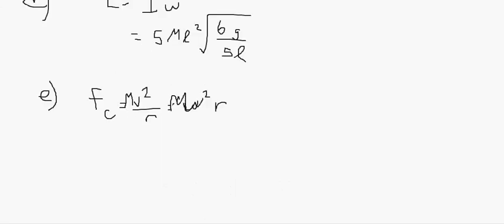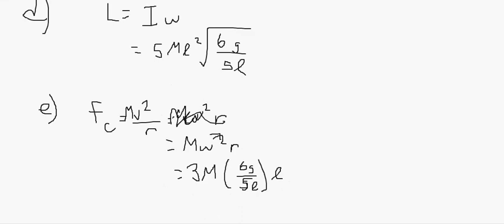So we know that centripetal force equals v squared over r, which, through a little substitution, should give us omega squared r. Oh, sorry, I meant to add that m as well. So the centripetal force equals mv squared over r, which equals m omega squared r. So substituting our values, we substitute the mass as 3m, and omega squared, as we saw above, was 6g over 5L, multiplied by the radius L, and that should give us 18/5 mg.